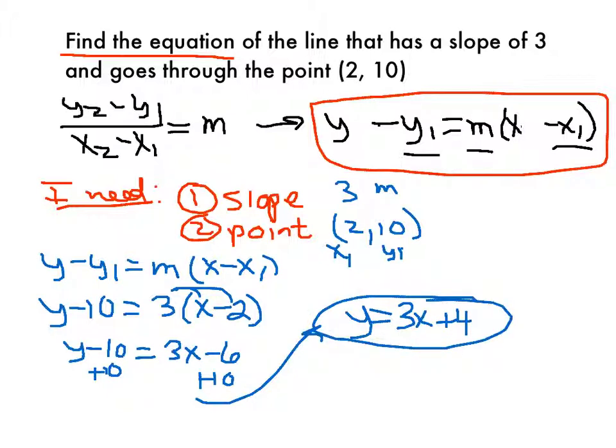That's yet another way that we can find the equation of a line, by using this point-slope formula, but the techniques are the same. If you're asked to find the equation, write down what you need. You will need a slope, and you will need a point. You find those two things, and you plug them into either formula: the slope-intercept form to find your intercept, or the point-slope form and just solve for y. Both are equally acceptable.